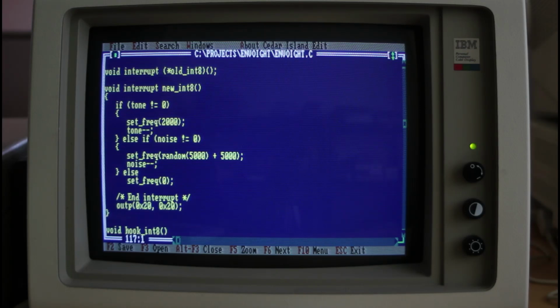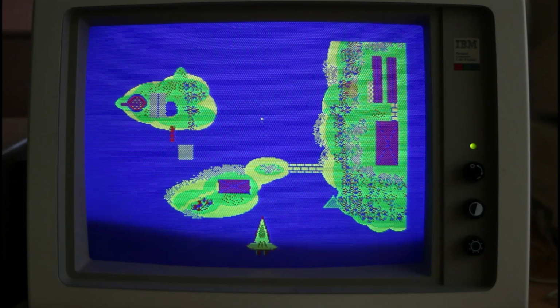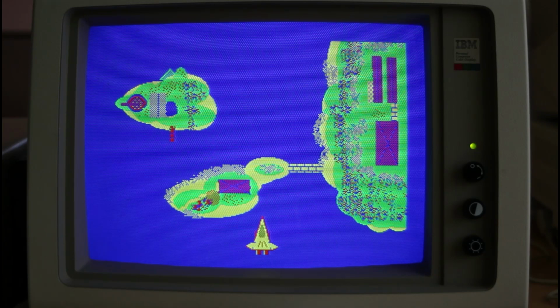So let's finally check out the game and see how it sounds now that we have sound effects. I left that starting tone in because, well, why not? And of course I had to hook it up so that when you press the button and a missile is launched, that tone counter gets set to 6, and that sets a tone off. So every time I fire a missile here, you can hear a tone, and every time there's a collision with one of these targets, there's a kind of tweeting sound, and that's the random sound. I just put that into the collision detection function.